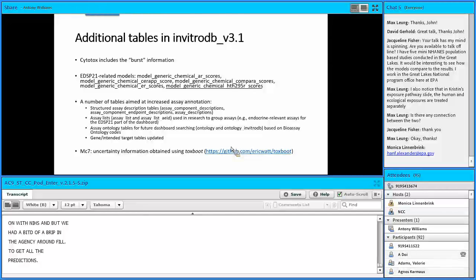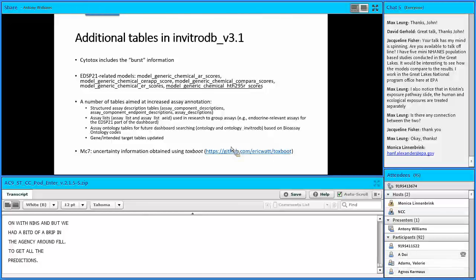So first off, if you're using what we refer to as the cytotoxicity threshold or burst, this is a red line that's typically superimposed over the ToxCast data summary graph. And a lot of people use that in putting their data into context, saying, okay, well, am I seeing a particular bioactivity? Is it in the range of the same concentrations that elicit cytotoxicity? And that's something I hear a lot from our stakeholders.